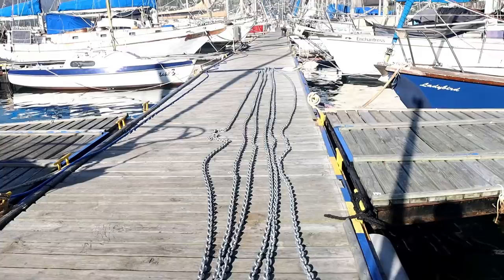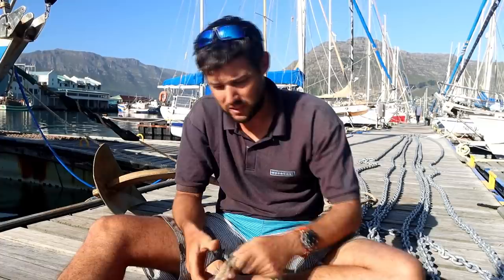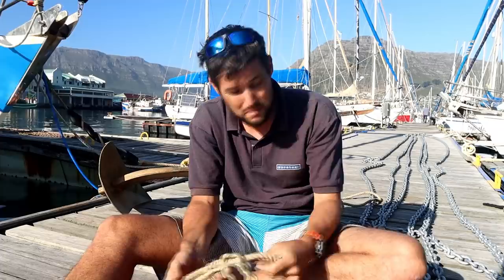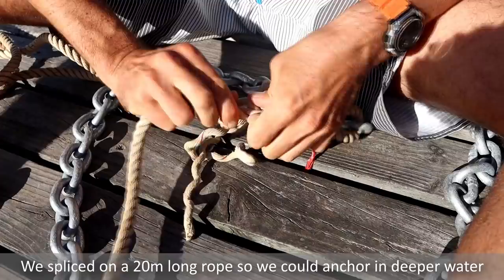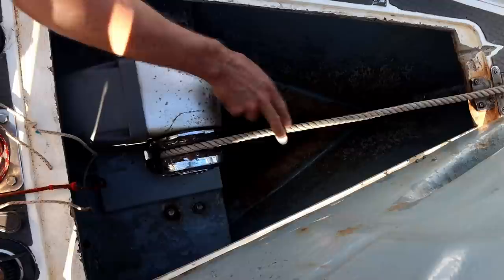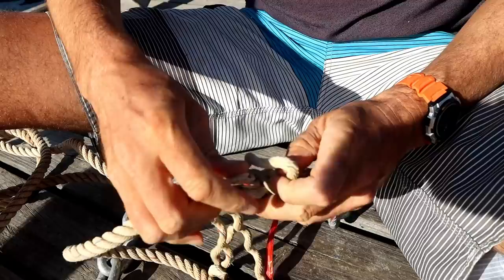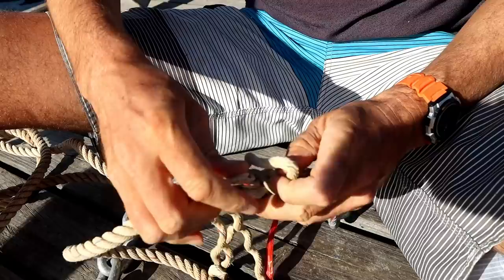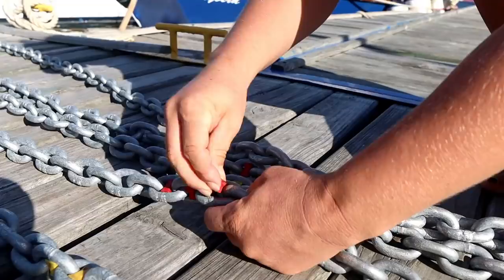So we've got shiny new anchor chain and we've gone for the more expensive stuff that is branded and stamped with its load rating, so that we know it's going to be safe to hold Florence because it is what is holding our home. It wasn't cheap, and now we've got to sort it all out to go back on board. We can take off the 20-metre long rope we had to have through Indonesia - now we're in shallower anchorages, but we still splice a rope onto the end so that if we have to let all the anchor chain out in an emergency, this rope will come up through the windlass so we can see it and cut it if we really have to. The other end ties on in the anchor locker. We bought 60 metres of new chain, exactly what we had before, and that has been absolutely fine everywhere we've gone in the world except for Indonesia.